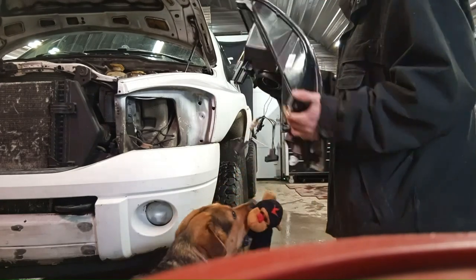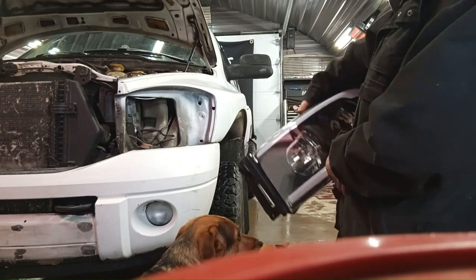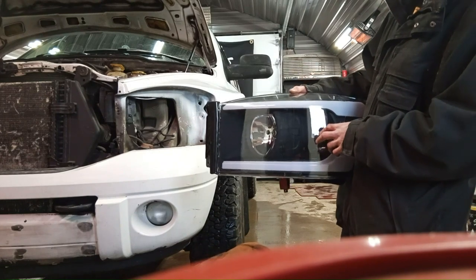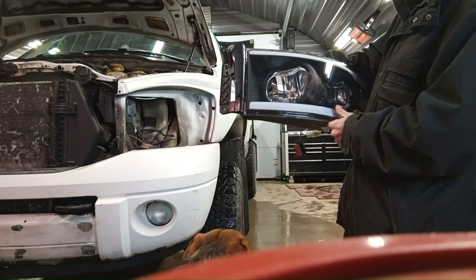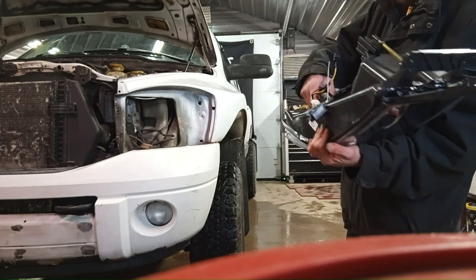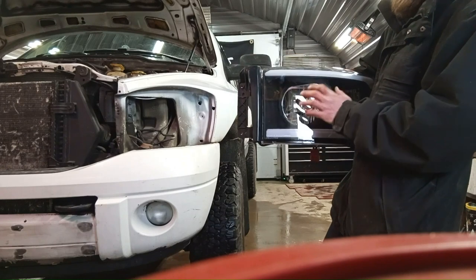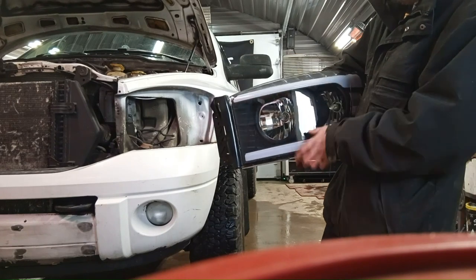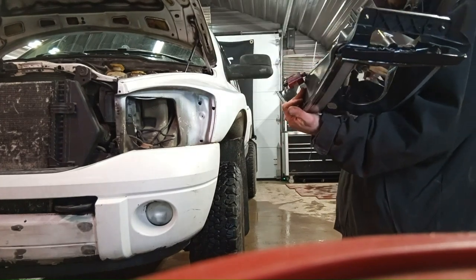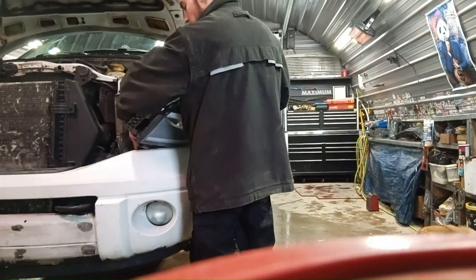Good girl. So these come with a halogen high-low bulb, an H13 bulb, and then they come with your signal light. I don't know why they give you an LED bulb. It's not a switchback, so it's really not legal. It'd be nice if it had an LED high-low and then an amber signal. So I'm not gonna use that LED bulb. Eventually, I'll get an LED high-low, and then I'll get a switchback LED, so it's amber when I put my signal on, and then LED when it's usually on as a running light. And for now, I have an amber bulb I'll throw in here. I'll go off the old one.